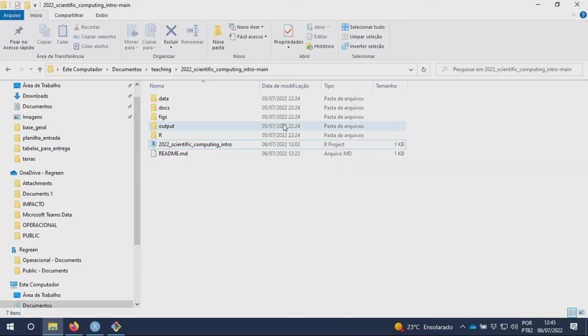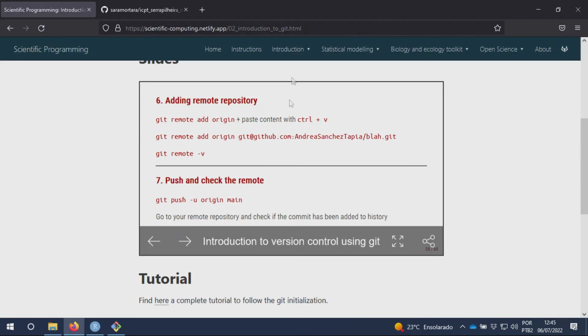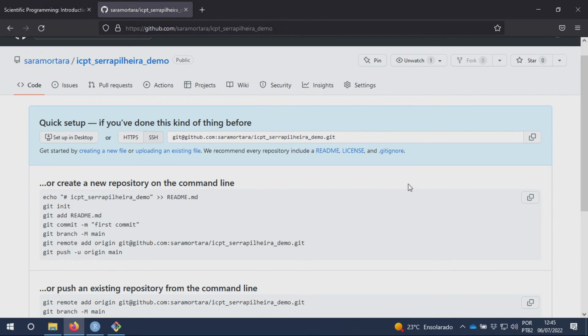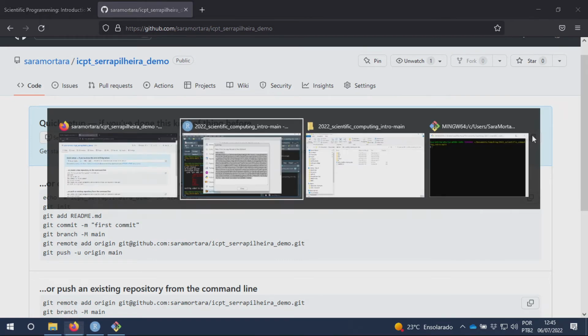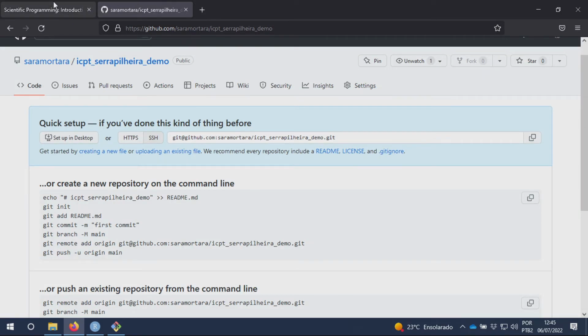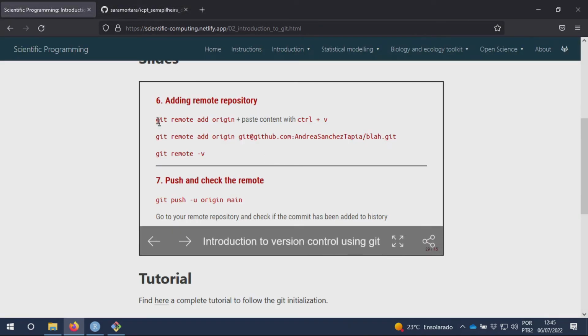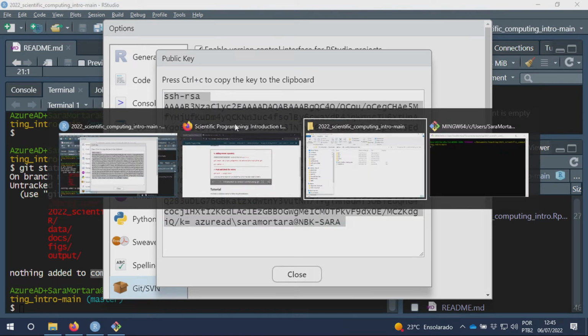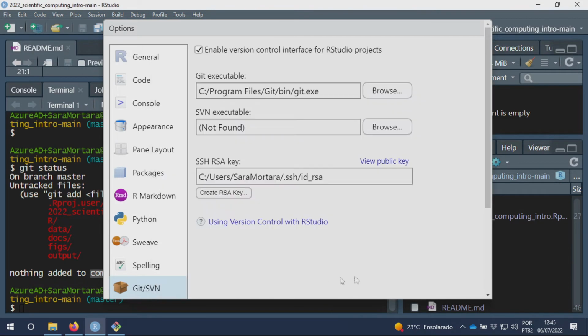So here in the GitHub page, the only thing that we need here is the SSH key. So we will copy this, and then we will do git remote add origin.